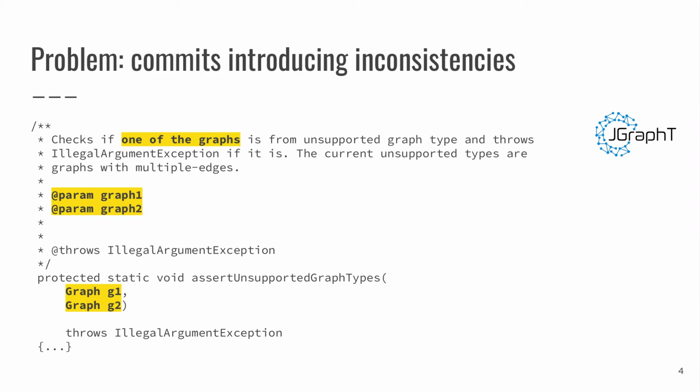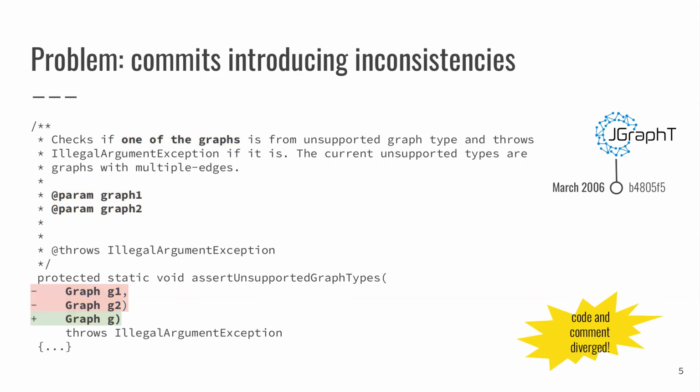It corresponds to the place where the arguments of a method titled assertSupportedGraphTypes are, and this method currently takes two arguments, graph1 and graph2. The reference to these arguments in the comment of the method is in two places. The first one is the natural language free text part with the phrase "one of the graphs" in the first sentence. The second place is in the comment body where the @ tags are, so we see the @param graph1 and @param graph2.